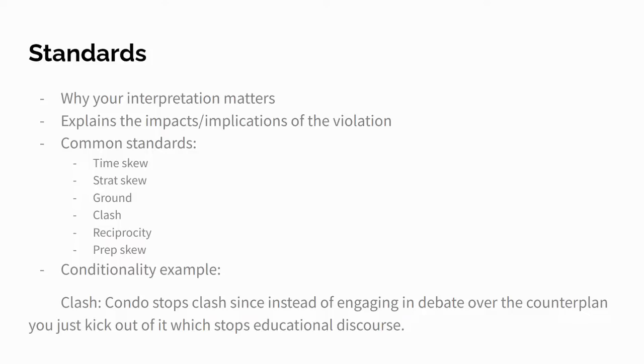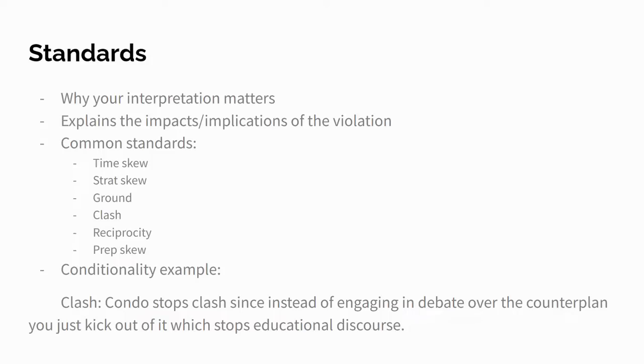Next is ground. It's another sort of fairness issue. It deals with fairness over access to offense, i.e. the negative and affirmative should both have equal access to offense in the round. Limiting ground would be articulated as a standard, and it would be articulated as something bad that violates the theory shell because you're limiting ground, you're limiting access to offense that we get, and that's unfair.